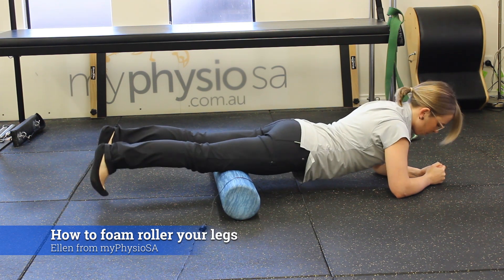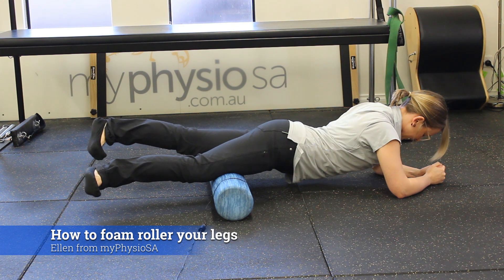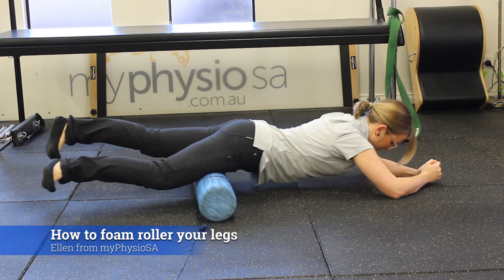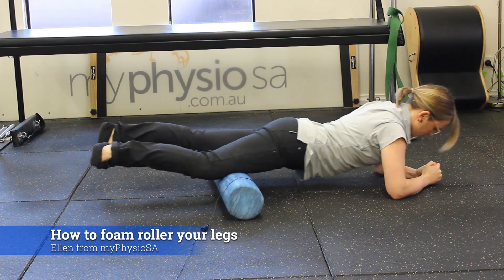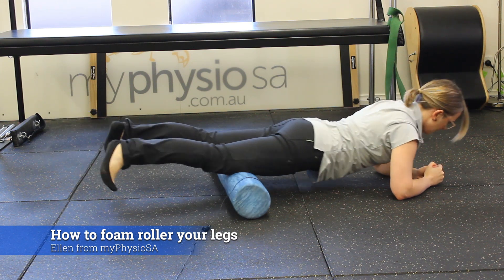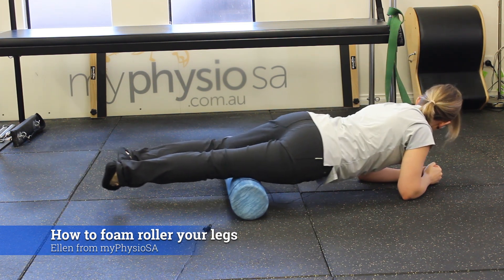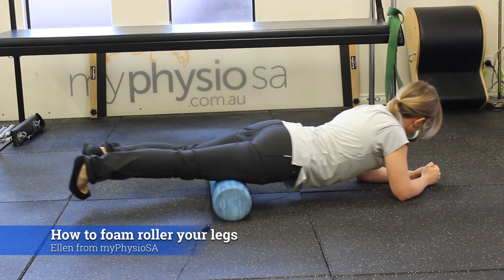To increase it a little bit further, we can point both feet in one direction — I sometimes think of this like a tightrope. So I'm getting a little bit further around on my inner thigh and a little bit further around on my outer thigh as well, coming all the way up towards the hip and all the way down towards the knee. Then we can do the same thing in the opposite direction: pointing both feet in line with one another like you're walking on a tightrope, getting the inner thigh on one leg and the outer thigh on the other.